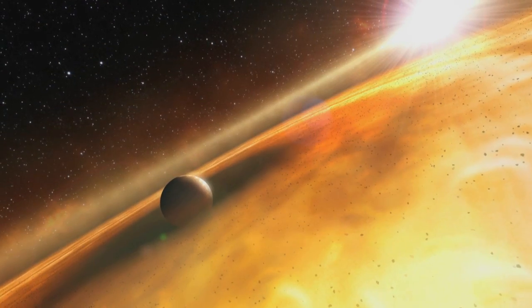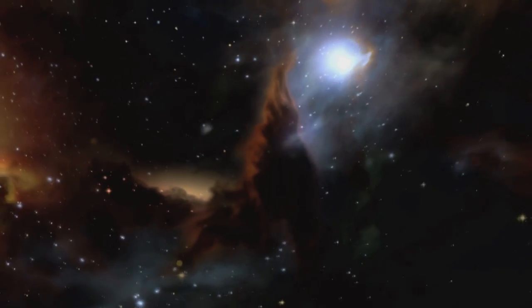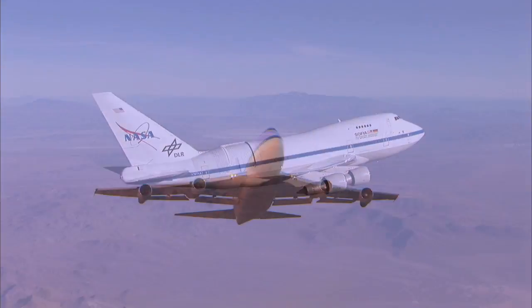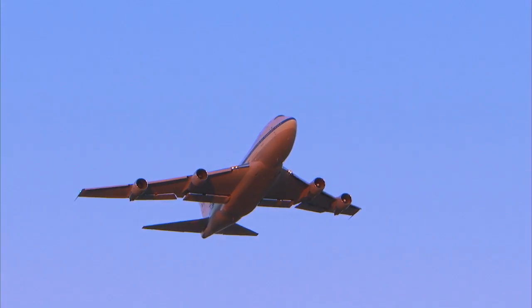SOFIA is conducting a vast amount of science. What do you see as its ultimate goal? I think the biggest goal is to really begin to understand the early phases of star formation, planetary formation, and the formation of molecules out of which life emerges. The whole field of astrobiology — how life began, where else it exists in the universe, and what its future is — is tied up in the kind of discoveries SOFIA will make. It is a major step forward in understanding who we are and where we came from.